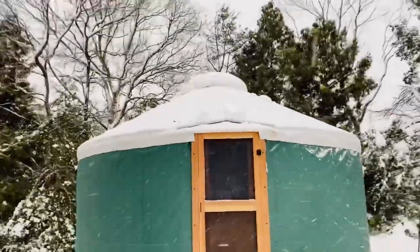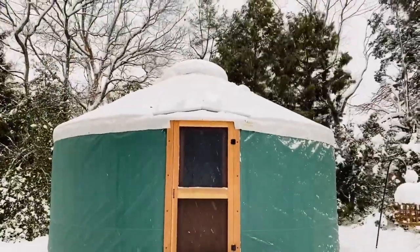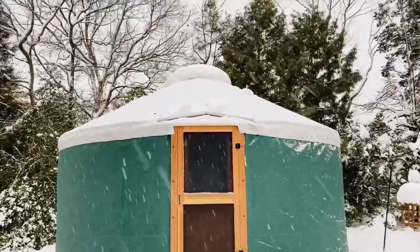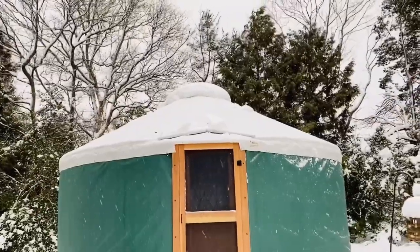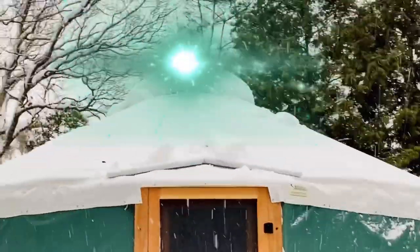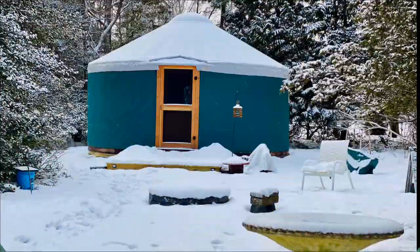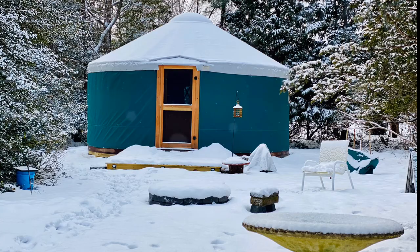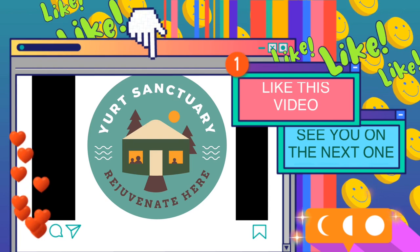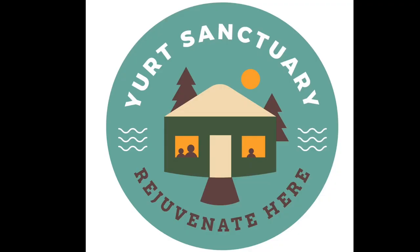We're testing our snow and wind supports on the yard. Look at the dome — it has a dome of snow on top! Click on the videos here to see how we built this 20-foot platform for the yurt and our beautiful 20-foot yurt. We'll be back with the installation of the stove as soon as the snow melts.